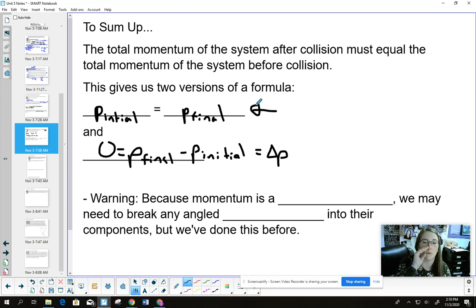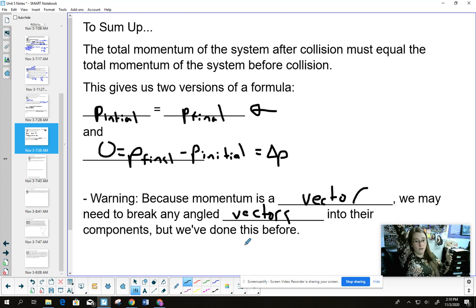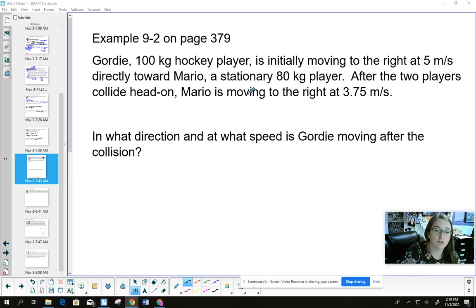It's going to get really confusing when working with X and Y components if we have everything over on one side. So with that in mind, again, because momentum is a vector, if you guys recall, vectors have components, right? X and Y components. We will need to, tomorrow, break down any of the angle vectors. If something is coming at an angle and leaves at an angle, that happens a lot in billiards, for example, we have to break down those components. So we got to be really careful with that. We'll look at that in class tomorrow. For right now, we're not dealing with any angled vectors, though, so we can ignore X and Y components and just look at these separately.